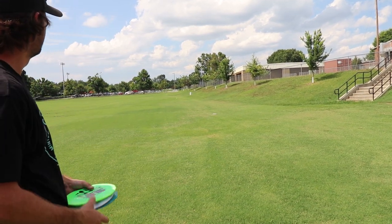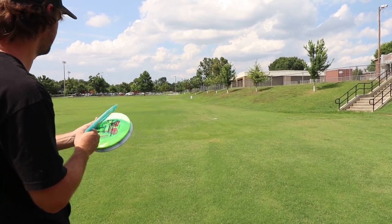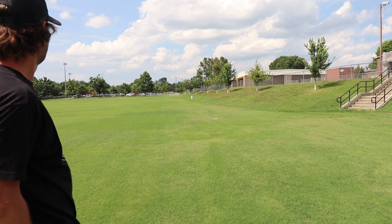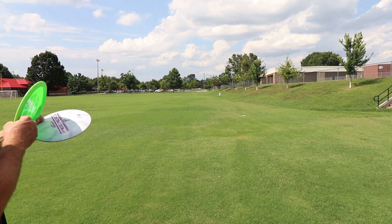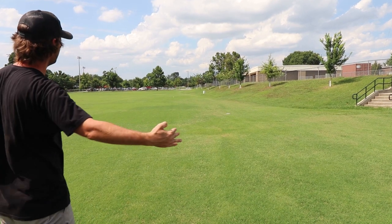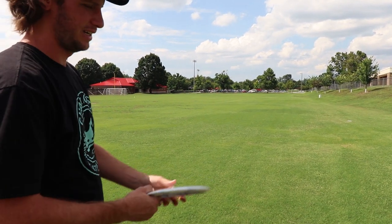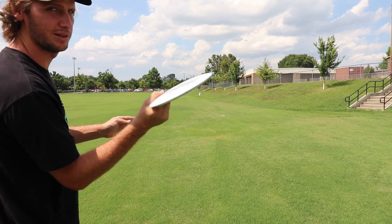It stands up and rolls — didn't put a lot of power on it, so it's going to finish to the right. Put a little more power on this one and it should finish to the left. Standing up, rolling a little longer. Thick grass but still pretty straight. The more you practice, you can really get the hang of it. The angle control — just think about the clock. If you can get that same angle every time, you can manipulate shots so well.